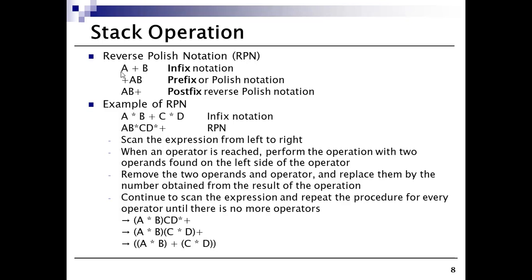A and B are the 2 operands. Between them, if you want to perform addition, if the operator is in between the operands, that is called infix notation. If the operator appears before the operands, it is called prefix or Polish notation. If the operator appears after the operands, then it is said to be postfix or reverse Polish notation.